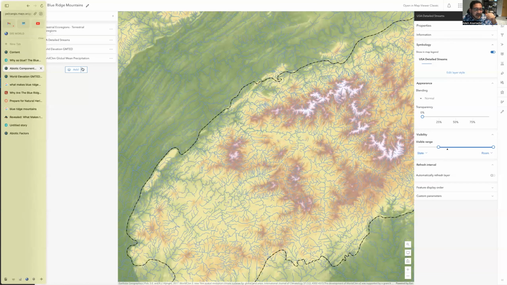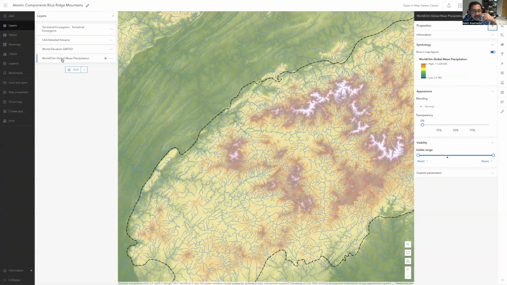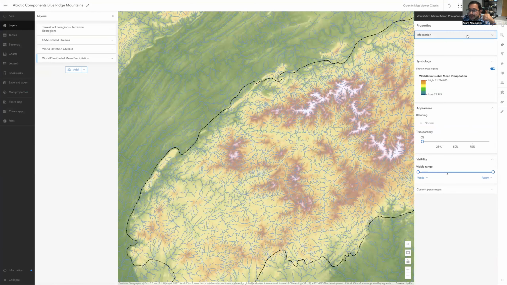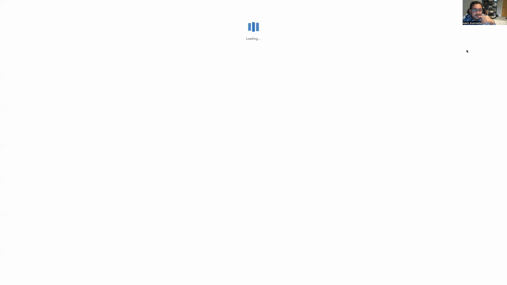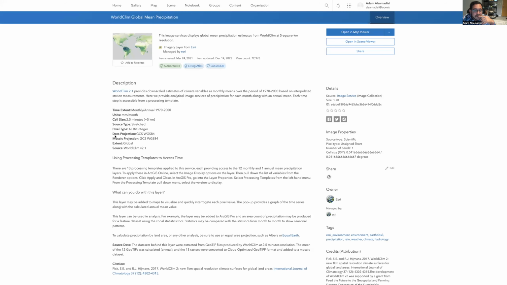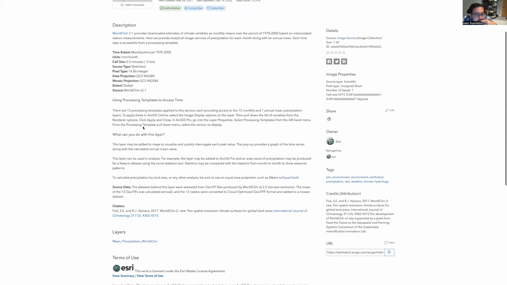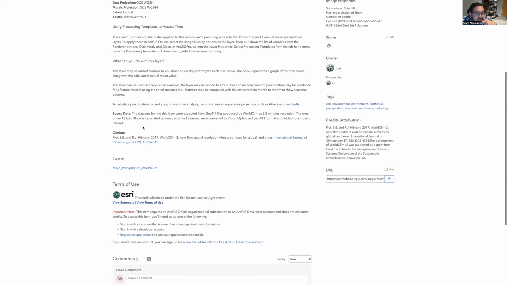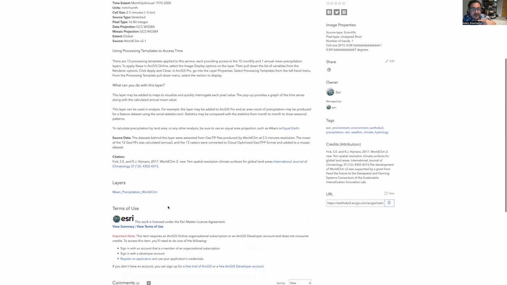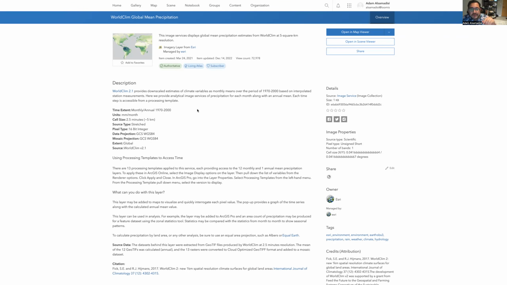One thing that I noticed is that I didn't talk about, again, how to find what scale that precipitation is in. If I click on the layer over here and I go to properties and go to information, then I'm able to see, oh, this is millimeters per month. Wow. 5 millimeter resolution. Oh, they average the millimeters per month. Okay, I guess that makes sense. Okay, so right, millimeters per month on average from 1970 to 2000.